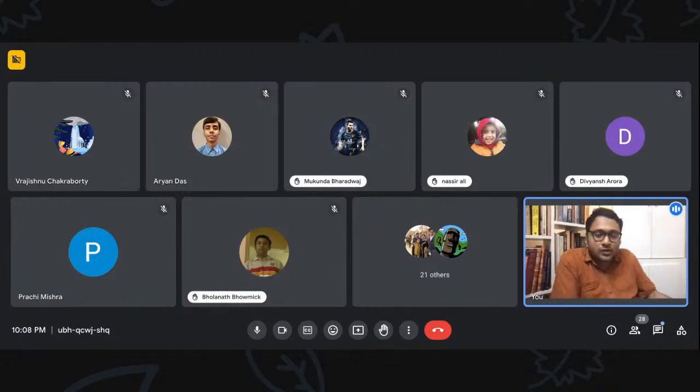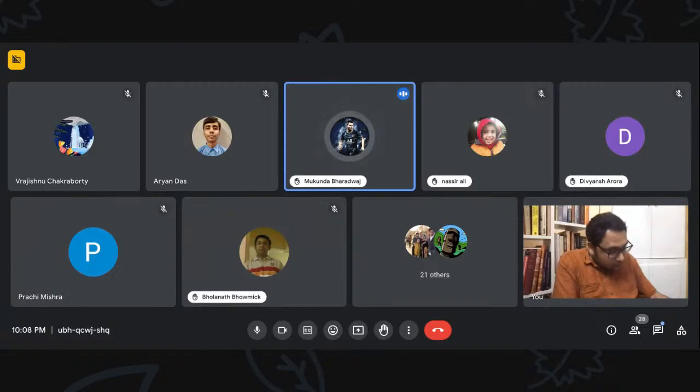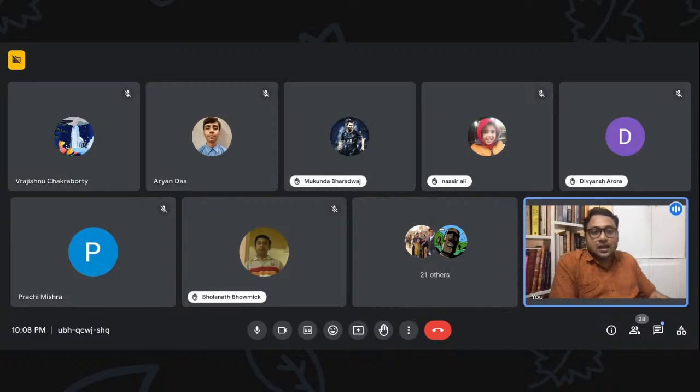Okay, Mukunda Bharadwaj, go ahead. Thank you, sir. Sir, could you recommend some books on physics problem solving, and also how to get into the physics programs? It is better to ask Kazi sir, who takes the physics classes at Chinta. There are several books that he has suggested. If you are in one of the WhatsApp groups at Chinta, you can post your question there, and I'm sure Kazi sir will respond with a set of books.